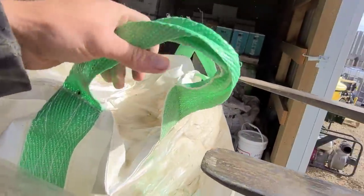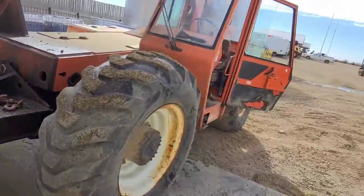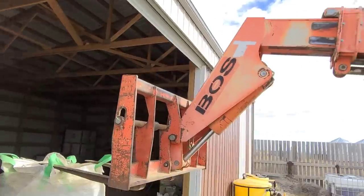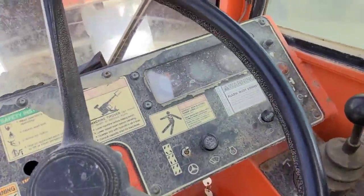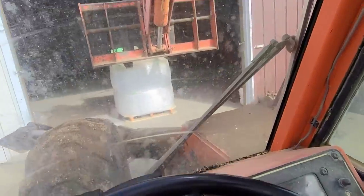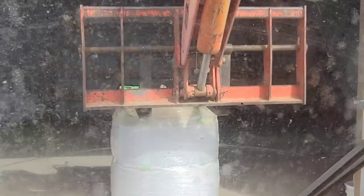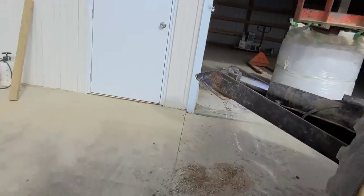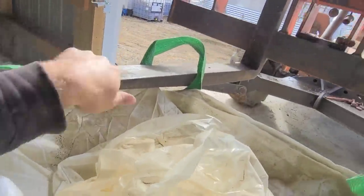I'm gonna run the pallet forks right through here, okay? And I'm gonna pick one bag off at a time. We're pushing this through. You wanna make sure you don't smuck your shop or something here. We won't do that, at least not too hard, I hope. Oh, jump out here. Oh yeah, easy peasy. Life is breezy.